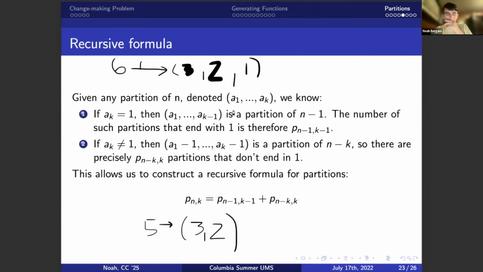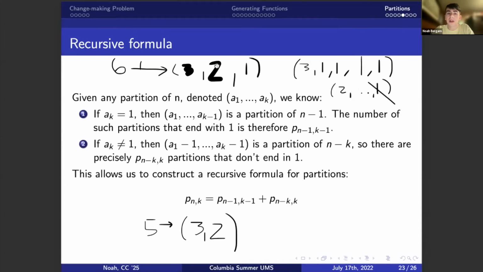So, I mean, we can walk more through this specific example. For instance, 6 can be like this partition. It could also be, well, actually, is that the only one that ends with 1? I'm trying to think. Oh, wait, no, it could also be 3, 1, 1, 1, right? So this is another candidate for one that we can convert into a partition of 5. We can also do the 2 and then a bunch of 1s. It's going to be too many ones for me to write with my poor little finger. This one is also one we could chop off the 1 and then make this a partition of 5.